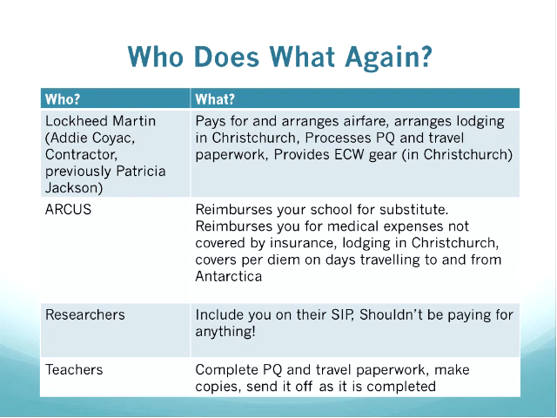So anyway, who does what? In March, we had a changeover of contractors for Antarctica. The people that get all the NSF folks down to Antarctica and back again used to be the contractor Raytheon Polar Services. It switched somewhere in Amber Lancaster's cruise. Lucky for her, she got to deal with both Lockheed and Raytheon. But the new government contract is the company Lockheed Martin, and many of the people that were employed by Raytheon Polar Services to do work in Antarctica got their contracts renewed, and are continuing to work for Lockheed Martin.